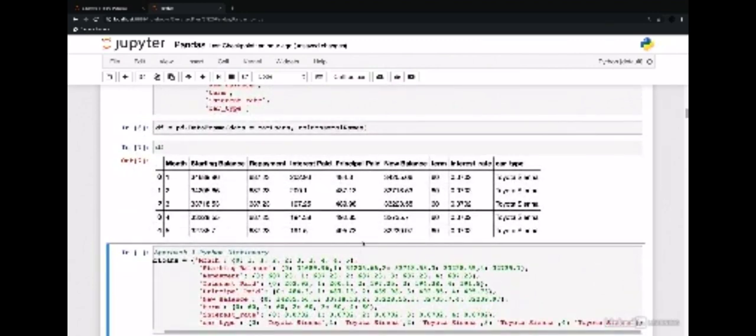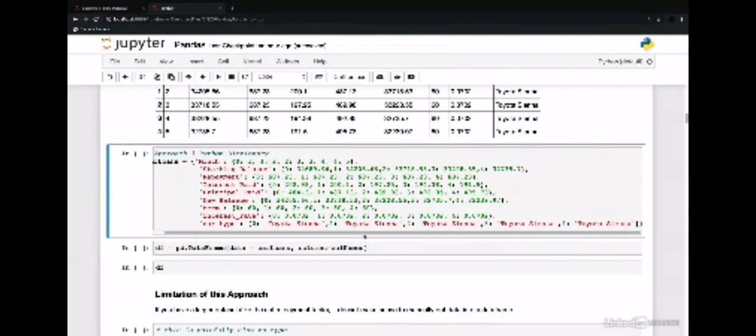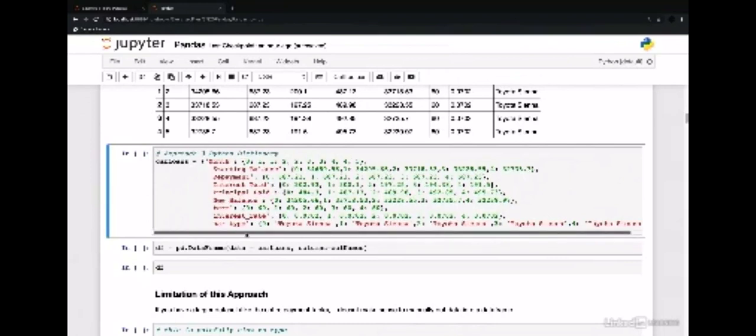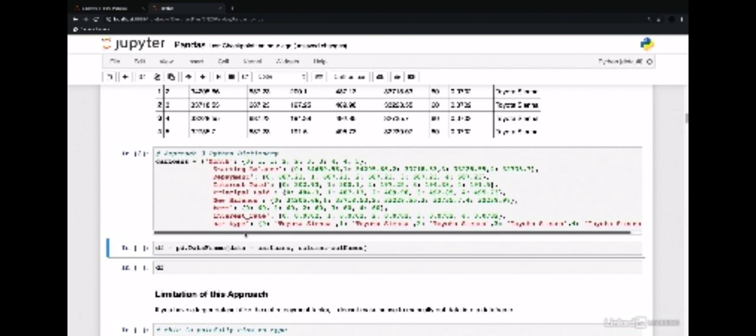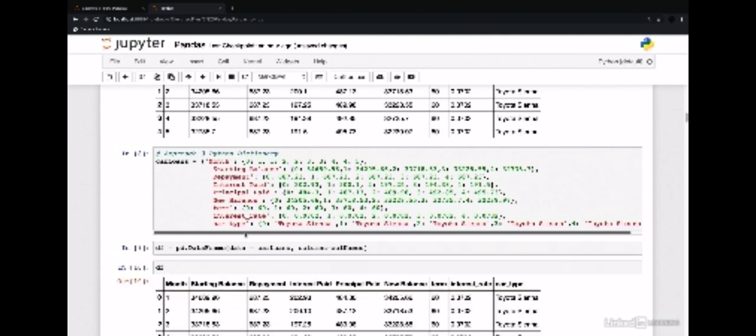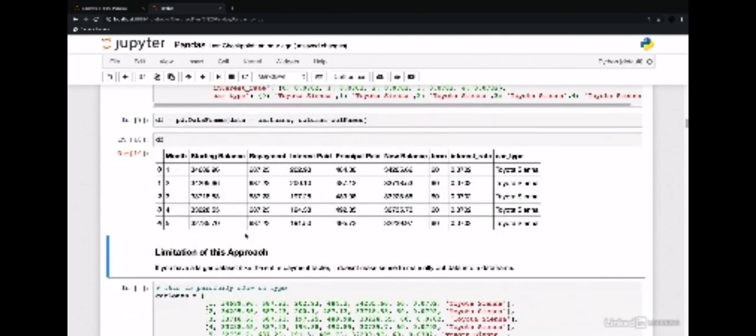Which is obviously easier to look at than a NumPy array. The third approach is to use a Python dictionary. And while this may not seem like as clean of a format to structure your data, there are times when you're already going to have your data in a Python dictionary. It'll just be easier to use that Python dictionary to then initialize a pandas data frame. So we have our car loans data, and like before, we're going to press Shift-Enter to initialize our car loans variable. And from here, we're going to initialize our pandas data frame by having our car loans variable assigned to our data parameter and our column names variable assigned to our columns parameter. And then we're going to press Shift-Enter to initialize our data frame. And like before, you can see that we have our payment table, which is clearly an easier to look at format than our Python dictionary.